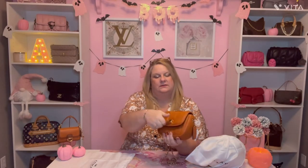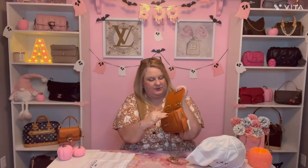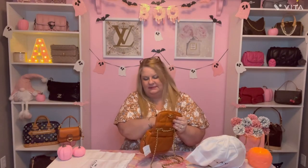So it has the convenient back pocket. This one is not magnetic like on the larger size Pillow Madison. It has a turn lock. You open it up and it's got a suede-like interior, has a zipper pocket. And on the 18 size, it's got a little thing over here to where it could fit like three card slots. But the top one is pretty large, and you could get some cash in it. So, zipper, it's buttery smooth. You've got the cute little tag here that says Coach.